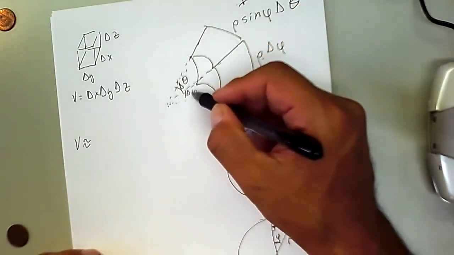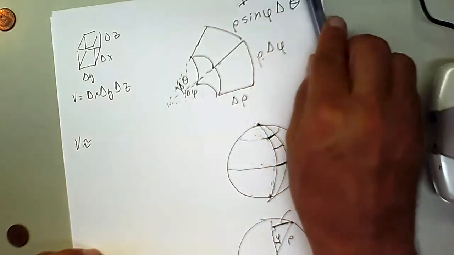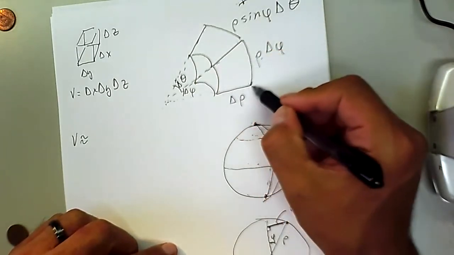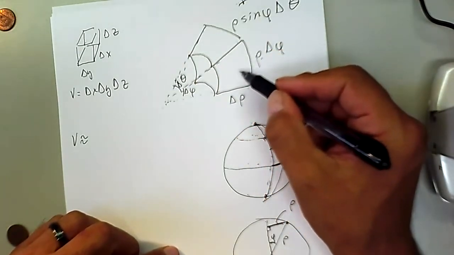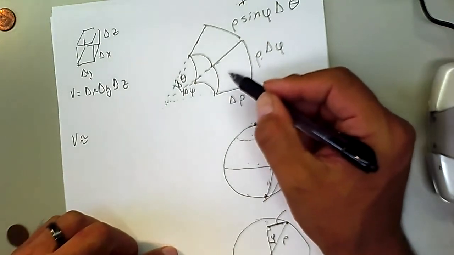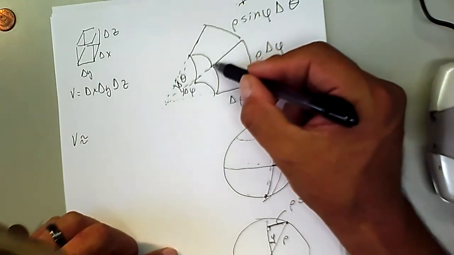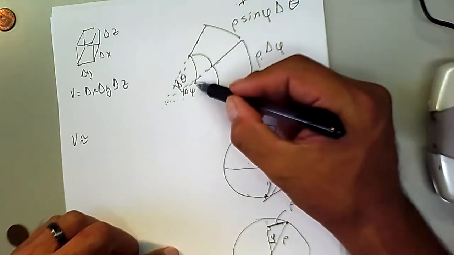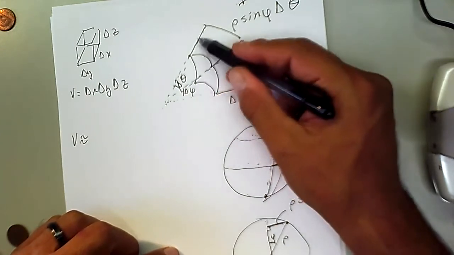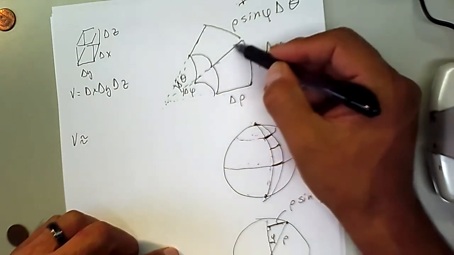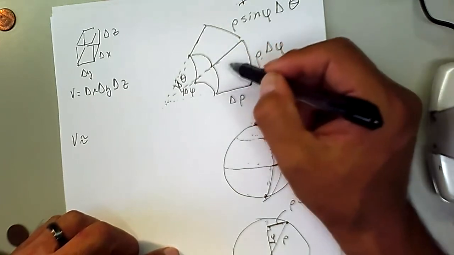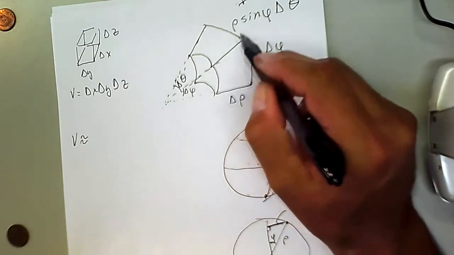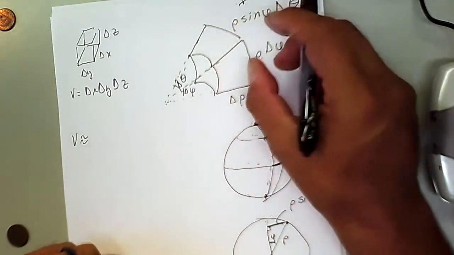But when the angles are very, very small, this line will be very parallel to that. That doesn't make sense. Lines are either parallel or not parallel. But I hope you know what I mean. What I mean is they're close to being parallel if this angle is very small, and when this angle is very small, also those two lines seem to be parallel, and consequently we have close to a box when quantities are small. And we're going to take little bits to form the integral.